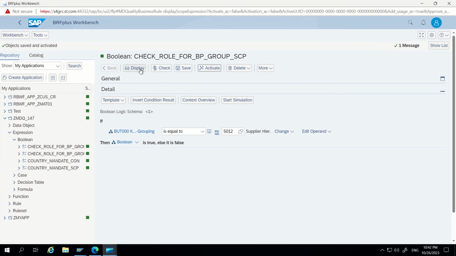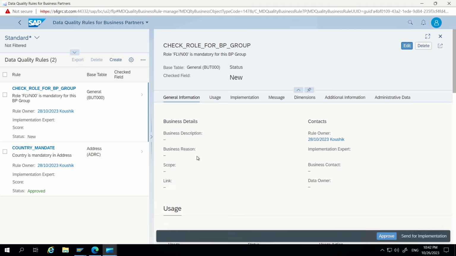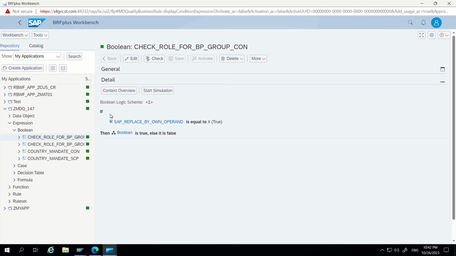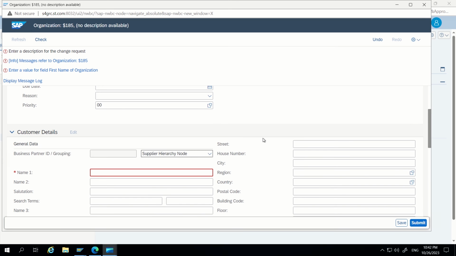So I am going back to the main one. Here, the condition expression has been generated. So go to this condition expression. Here also we have to do it in a similar way, but we have to understand exactly what we are going to do from the front end perspective.